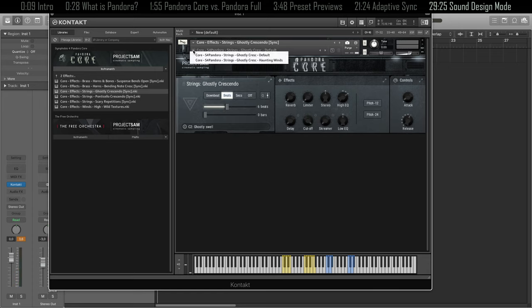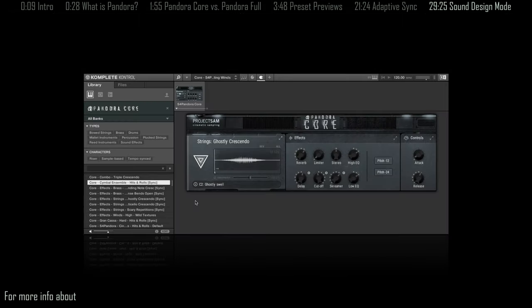As you can see, the snapshots are available from Kontakt, but they integrate best with the Complete plugin. Complete also has the added benefit of a quick audio preview when you browse presets.